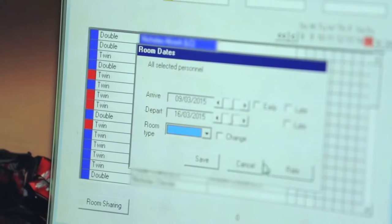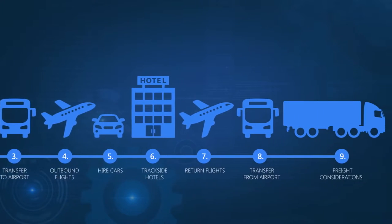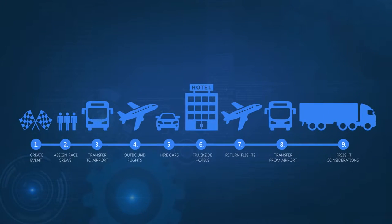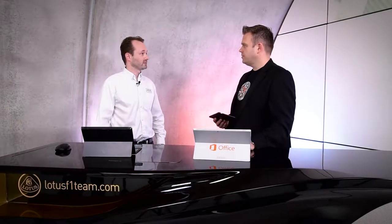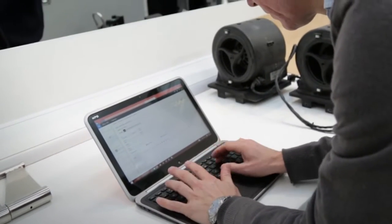Where do you start? The current application is a VB6 application that we don't have the code for, and it uses an Access 2003 database at the back end. It enforces nine hard-coded steps for traveling to events that don't always fit the model we want to use. There's no Active Directory integration, so everything has to be manually entered, and the result is a paper-based document that we either email or print out to give to people.